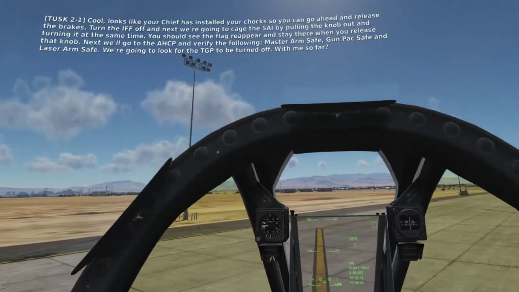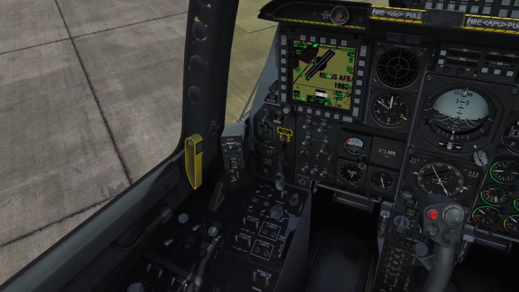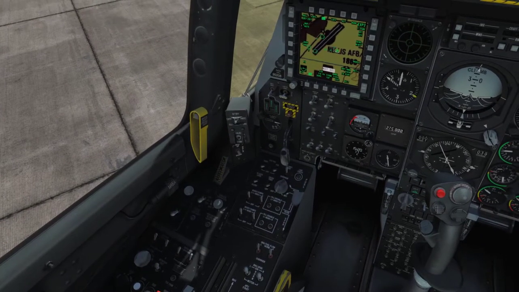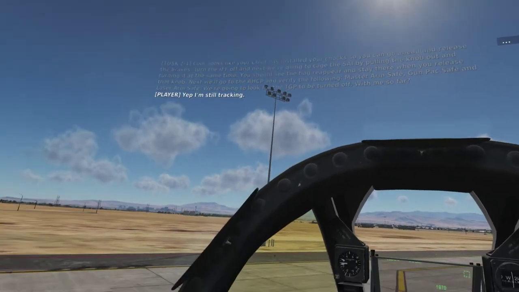Next we'll go to the AHCP and verify the following. Master arm safe, gun pack safe, and laser arm safe. We're going to look for the TGP to be turned off. You with me so far? Yep, I'm still tracking.